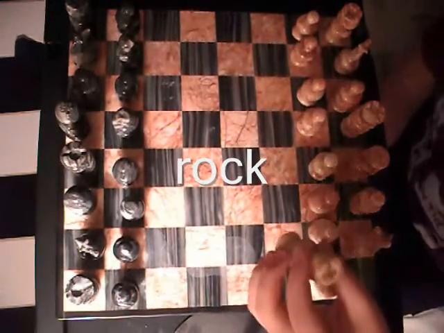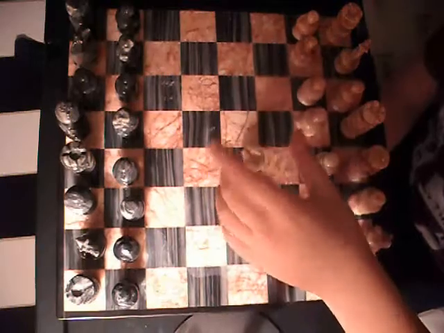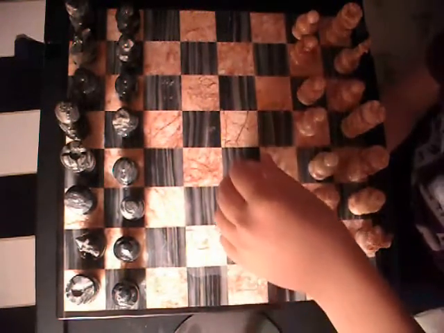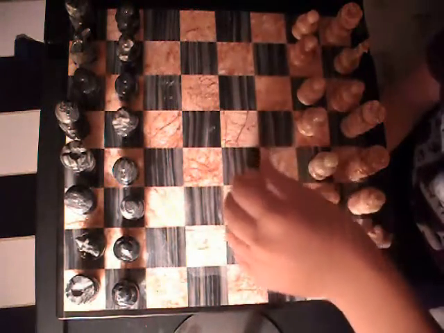Second, this is a rook. It can move up, down, left or right, and on every single position, just up, down, left or right.